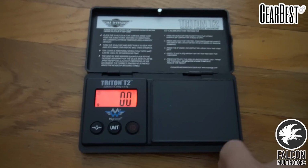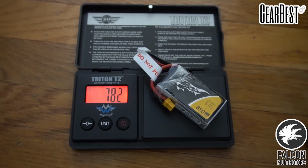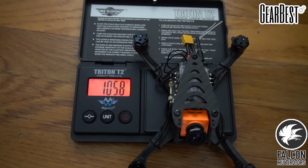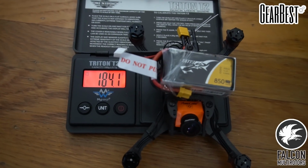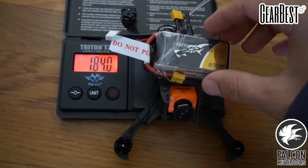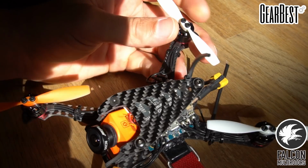So we're gonna weigh this, so we got the 850 Tattu 3S weighing in at 78 grams. The frame 105, so with the battery we're looking at 184. That's a sub 250 HG quad. Alright, so we got it all together.